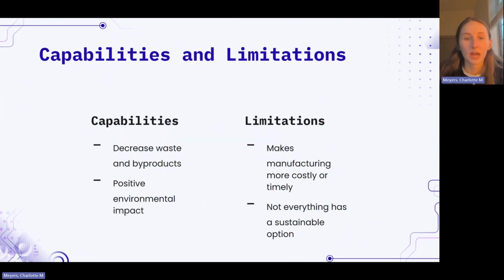The capabilities of it are decreasing the waste and byproducts and a positive environmental impact. The limitations are that it does make manufacturing more costly, and not everything has a sustainable option. So there's always that back and forth of weighing the options, if there are options, and what they are.